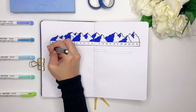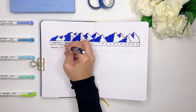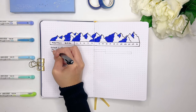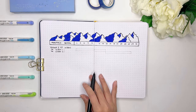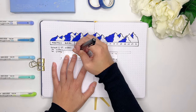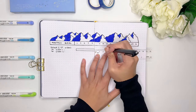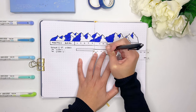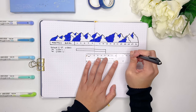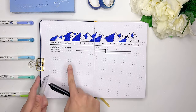If you also want to try out this goals page for yourself, the way I set it up is that at the top I create a little timeline for each day of the month. Below that, you write out all of your goals for the month and how much time you think it's going to take you to complete each one. For example, if one of my first goals is to upload a video within the first two weeks of the month, I can write that as a goal and make a little bar for the first two weeks. And this page is going to give you a really quick snapshot of how your month looks and whether your goals are realistic within that timeline.